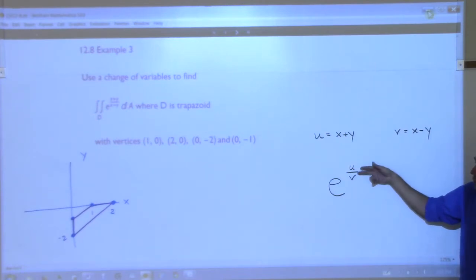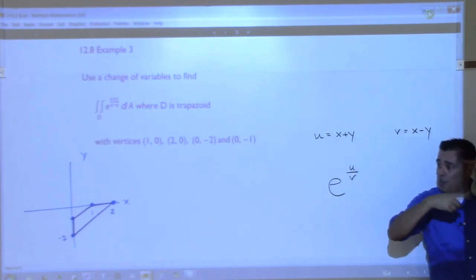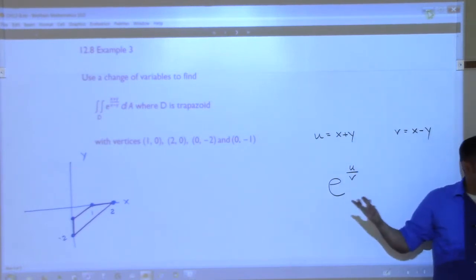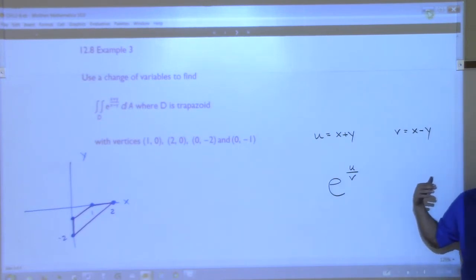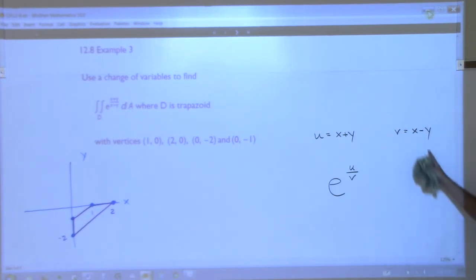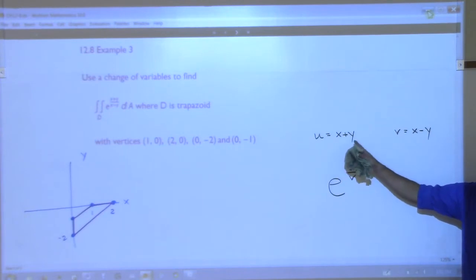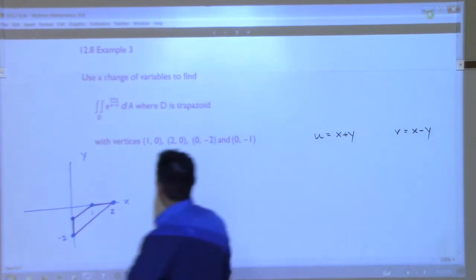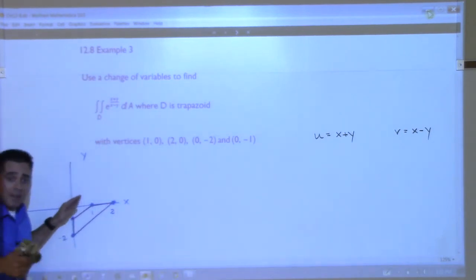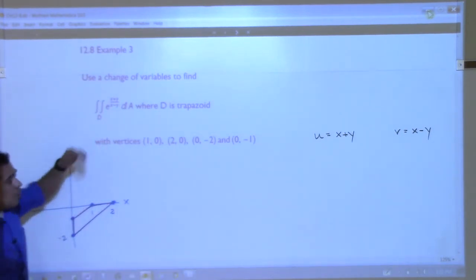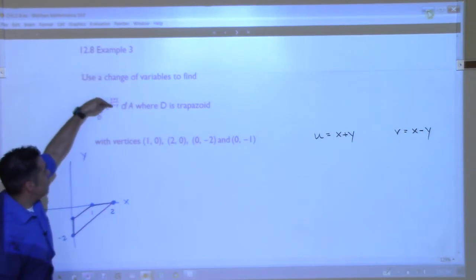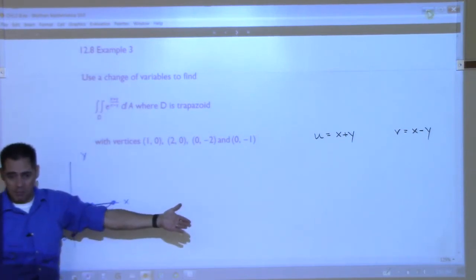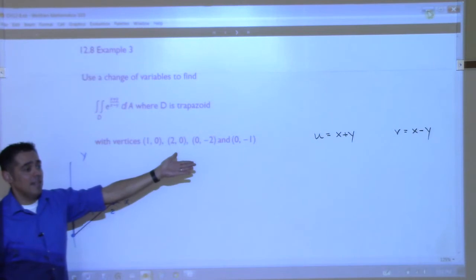The problem is when the variable we're working with is both in the numerator and denominator at the same time. That's what was happening in there. You have the y's both on the top and the bottom and the x's, so there's no easy way to integrate. Does that kind of make sense? This will work. Let's go with this, all right? So what I want you to see here is that even though it's not spelled out and we're not going to try and find parallel lines in a pattern, we're just going to go with the idea that if this were u and that were v, this would be doable for us. And let's see if we can gain anything out of this.